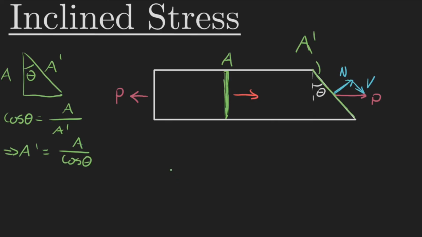Now, if you recall from geometry, there's this thing about opposite interior angles, I think is what they're called. So basically the idea is that if I have two parallel lines and then I have a line that intersects both of them, these angles right here have to be the same. And then also these angles right here have to be the same. So if we look at our setup right here, what we can say is that if we have a vertical line right here, then this angle right here has to be the same as theta, which means that this angle right here, the whole thing has to add up to 90 degrees, which means this part right here is 90 minus theta.